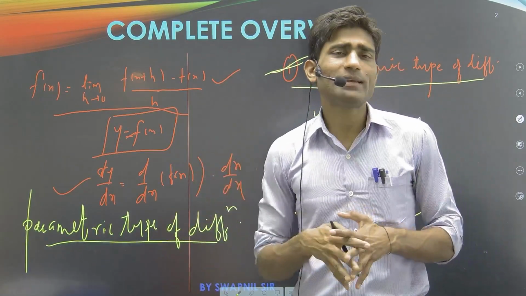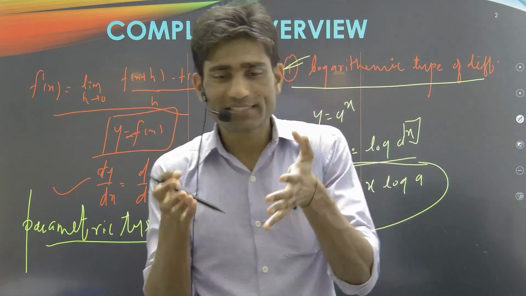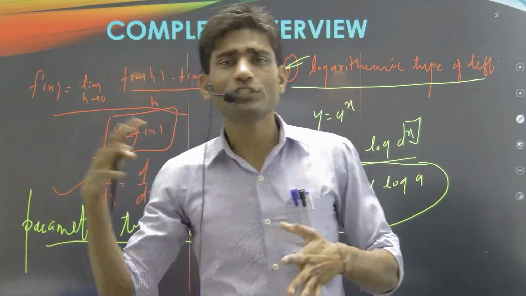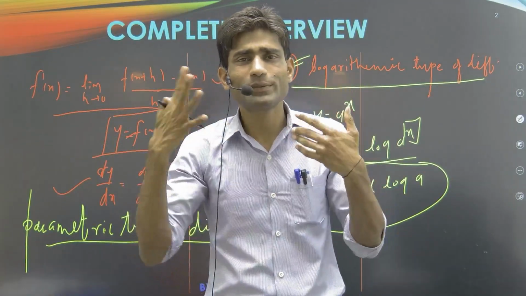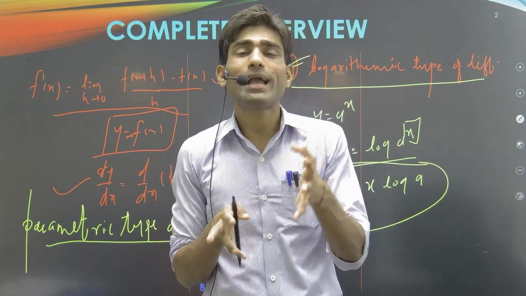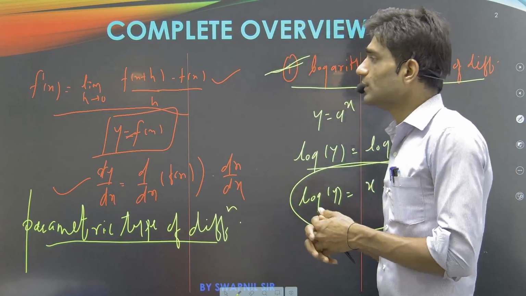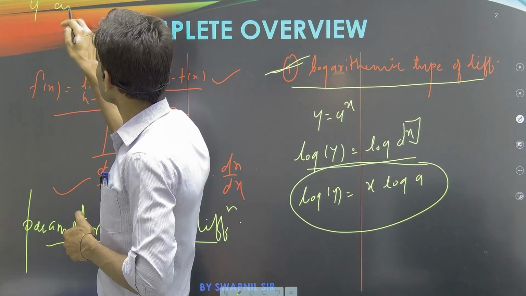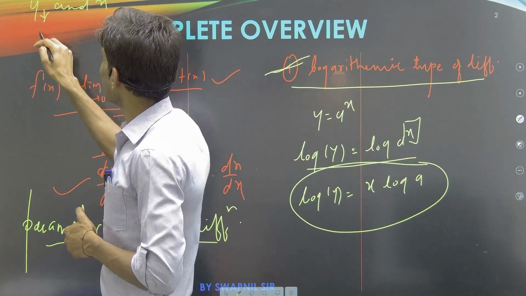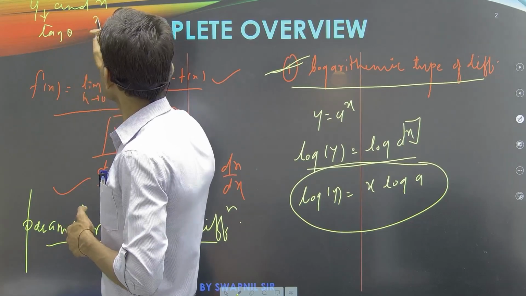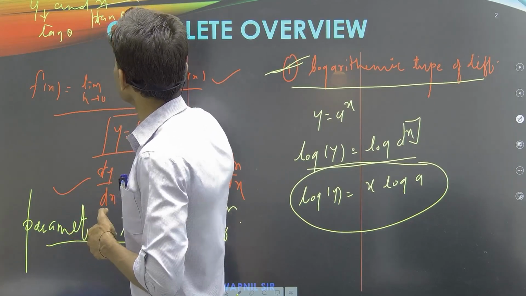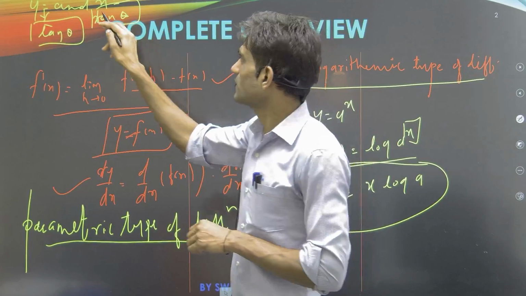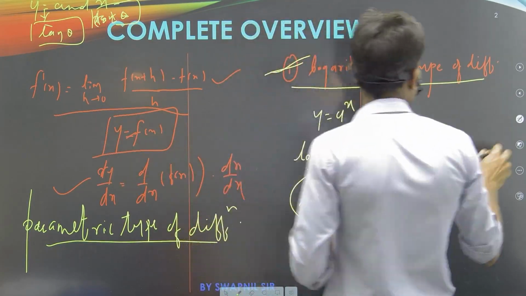But parametric differentiation says that when we have to differentiate one function with respect to another function, like differentiating f of x with respect to g of x, differentiation of one function with respect to another function, then we apply parametric differentiation. Now see that if I consider any functions y and x, consider y equal to tan theta and x equal to cot theta.